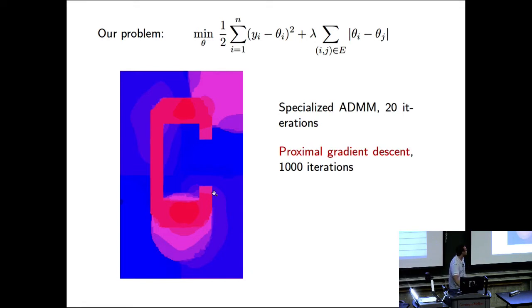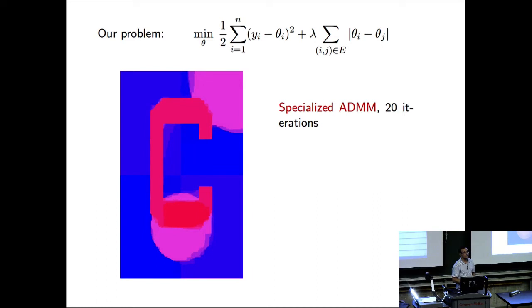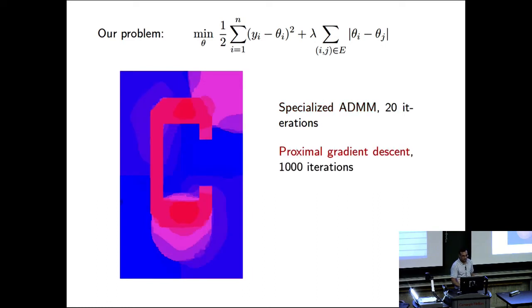And even more so, if you were to evaluate, this is a theta. If you evaluate the criterion at such a theta, you can see the criterion value is much larger than what we got from the ADMM algorithm, from this one. So it's actually much farther from optimal. And that took 1,000 iterations to get. Okay, and even if we ran it for, let's say, 1,000 more, we're still going to get these weird curvature, these weird curved regions. It's not giving us something that's piecewise constant.